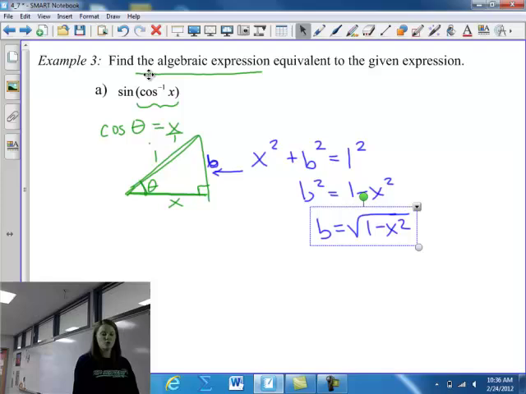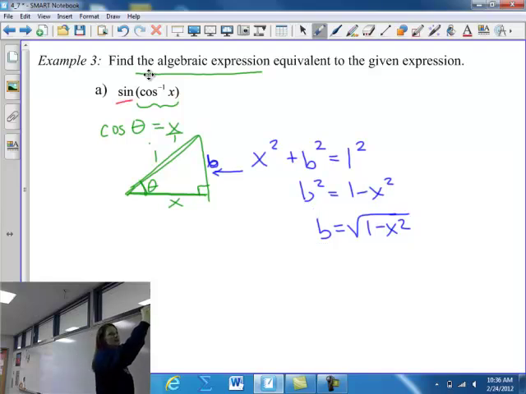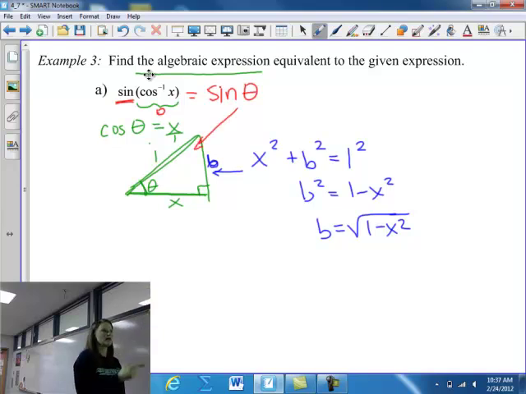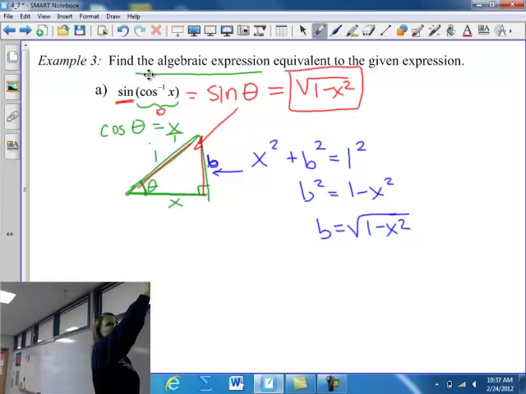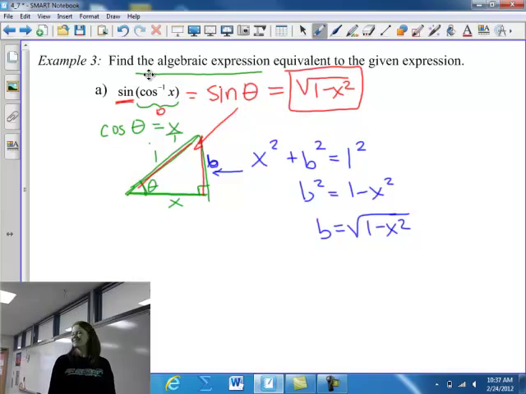So now that my triangle is complete, I can go back and say, what was I really asking for? I was asking for the sine of whatever that was, which was some angle. So I need the sine of the angle in this triangle. Sine is opposite over hypotenuse. The opposite side was this algebraic expression I got, which was the square root of 1 minus x squared. And it's over 1, so my answer is square root of 1 minus x squared. And there's no sine or cosine in your answer. Ta-da!